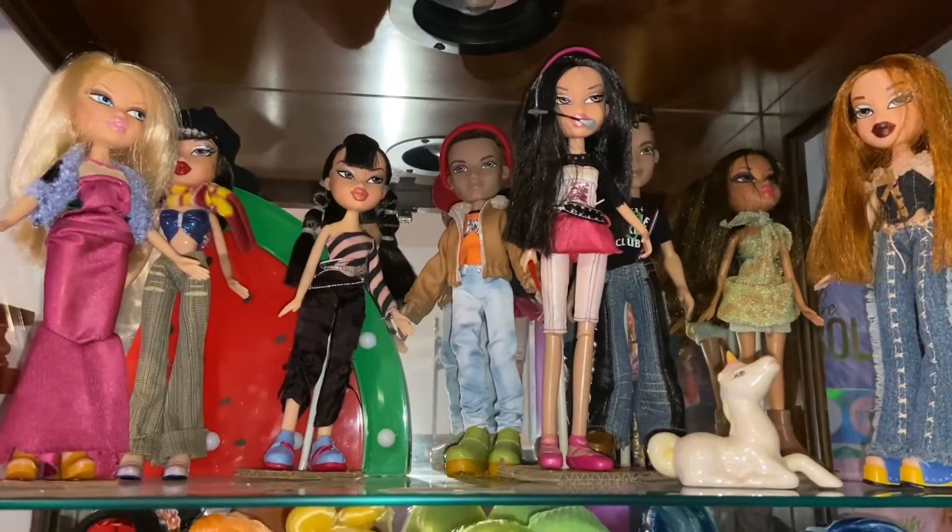I don't need both Stacys — I could just put one in there and put one somewhere else. Same thing with my Skipper dolls — I have that one, but then those two are the same exact. So here's all my Stacys; they're different body molds, but I could take those ones out. I can move one of her or her. I also have a PJ doll. It's kind of getting crowded. I might end up having to move some dolls, but I could just move two out. Technically, I understand those two actually have names, so I might keep them in, but I'm not sure yet.